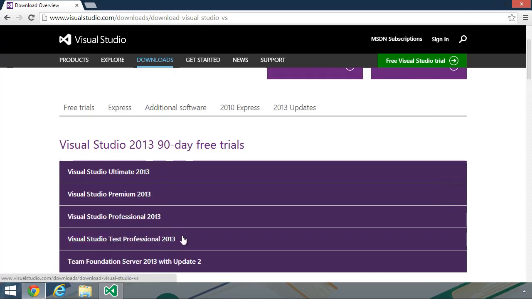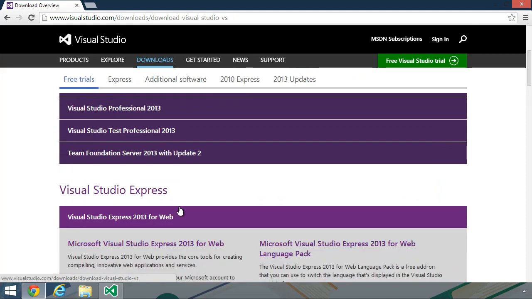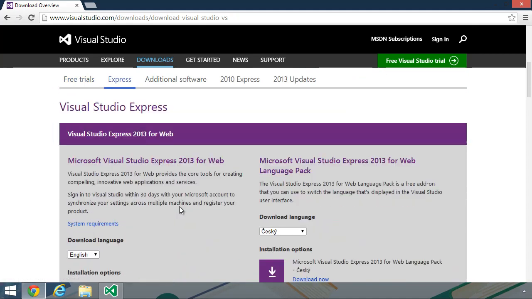But if you don't want to use the trials, then you need to download and install Visual Studio Express for Web. Now, the current version is 2013, and I don't know when Microsoft is going to release the next version of Visual Studio. But the version number really doesn't matter because Visual Studio as a whole doesn't really change from version to version. Of course, they do add features, they update things, the UI changes every once in a while, but the same basic functionality and experience is the same. For example, if you compare Visual Studio Express 2005 with 2013, yes, you're going to notice some differences, but you're also going to feel right at home.